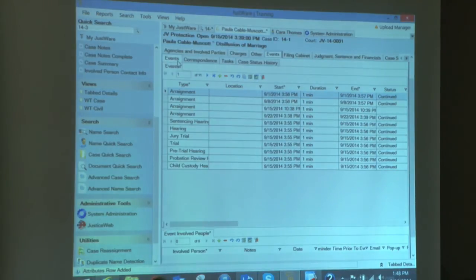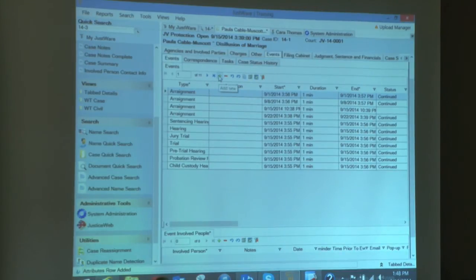So inside of JustWare, we're very, I guess I should say, event-friendly. We like to classify a lot of things as events inside of JustWare. So inside of this event snap-in, we've got these 4 different sub-snap-ins that are part of that.